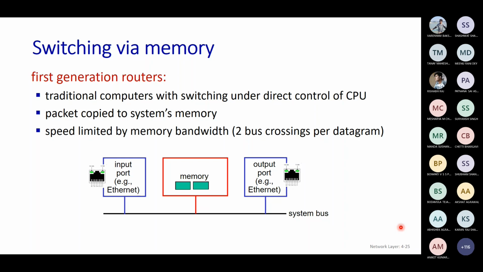So this is what it is. The packets are copied to the memory and then you are transferring them. I am calling them packets just because it is a simple entity with a limited size, but it is actually a datagram. Because we are working with the network layer, we are actually working with datagrams. Just for the sake of easiness, I'm using the term packet here.